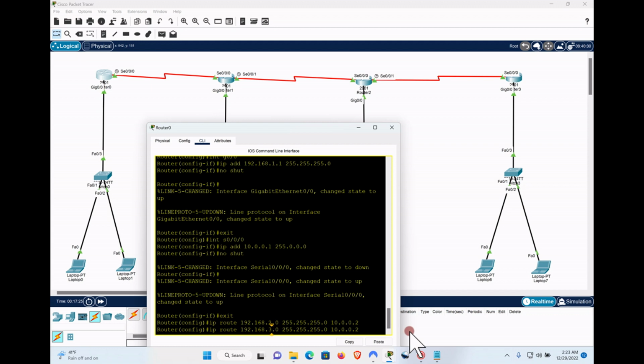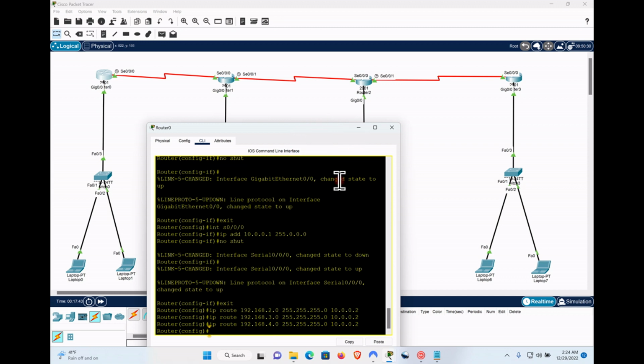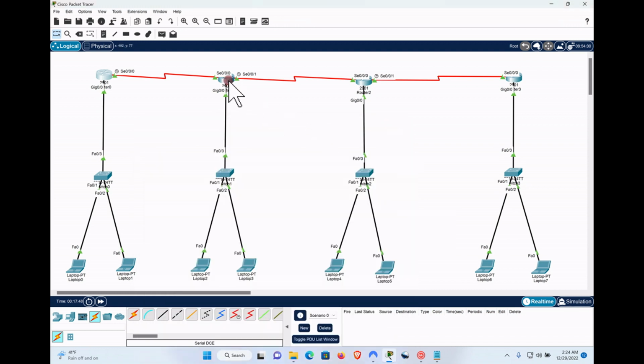And then the next hop is the same, because we are using the same next hop for each of these networks. So you enter, do the same thing for this network, scroll up, and then you change the network to 4 here, and then you enter. So that's it for that one. So we close that, we go to this network.